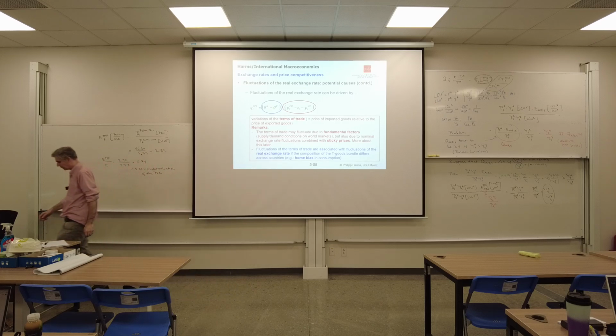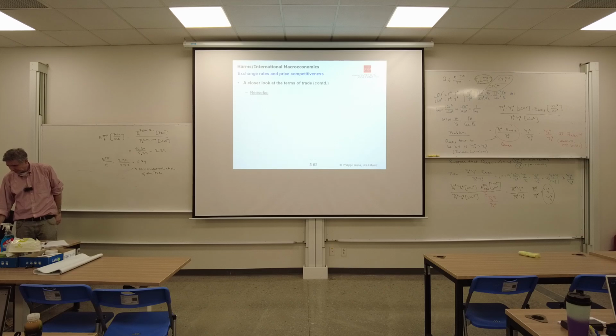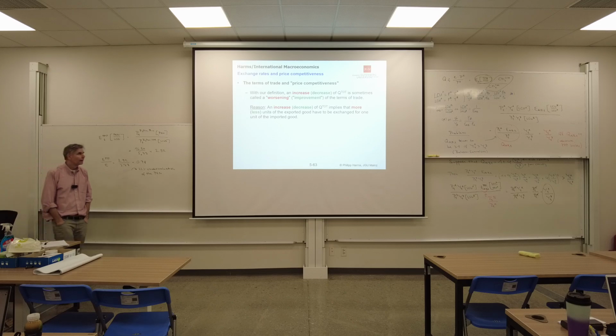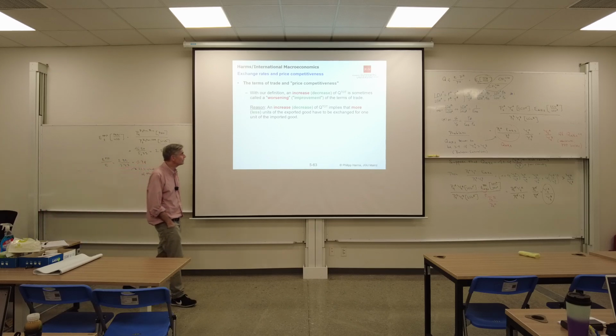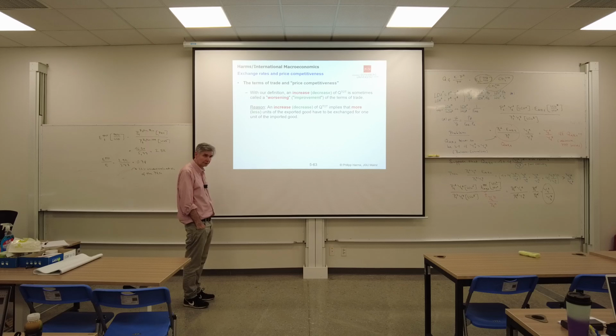Why is this important? Well, because the terms of trade are relevant. Now, with our definition, an increase of the terms of trade is sometimes called a worsening of the terms of trade. The reason is, an increase of terms of trade implies that more units of the exported good have to be exchanged for 1 unit of the imported good.